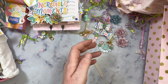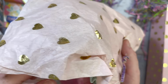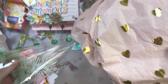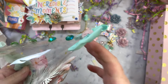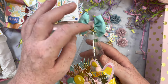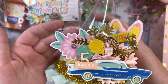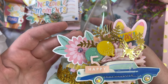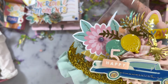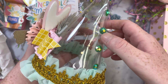Okay, and then this kind of feels like it's like a party hat. The shape of it, it's a cone. Oh my gosh, it is. Stop it. Oh my gosh, how beautiful. This is so gorgeous. Look at this cluster, you guys. This is amazing. It's so beautiful. I absolutely love this. And this trim is, girl, that is so pretty.